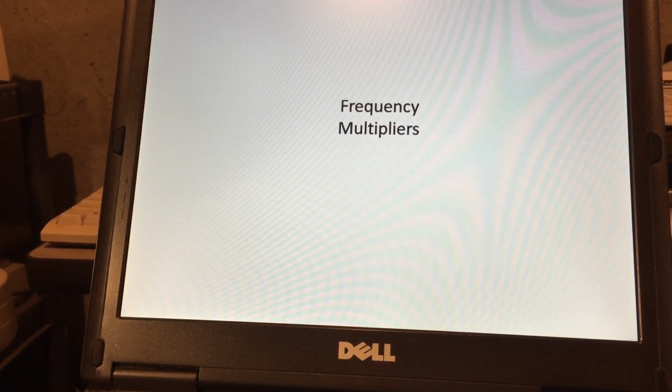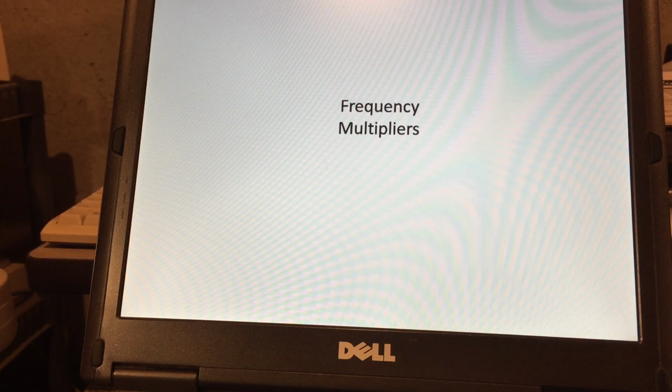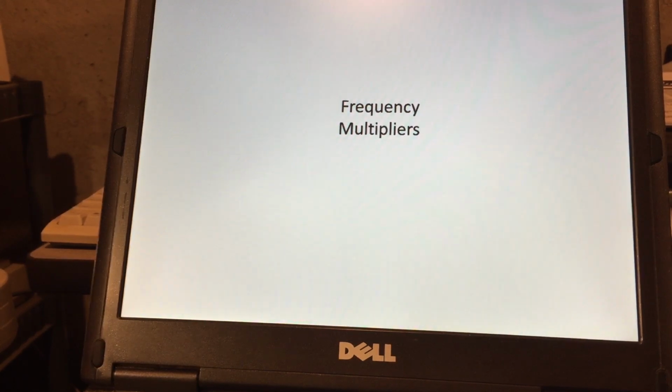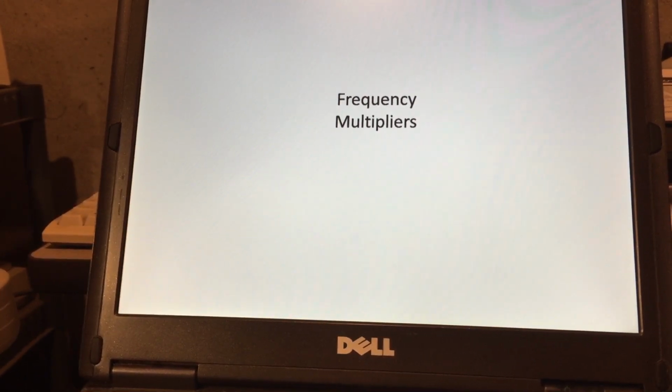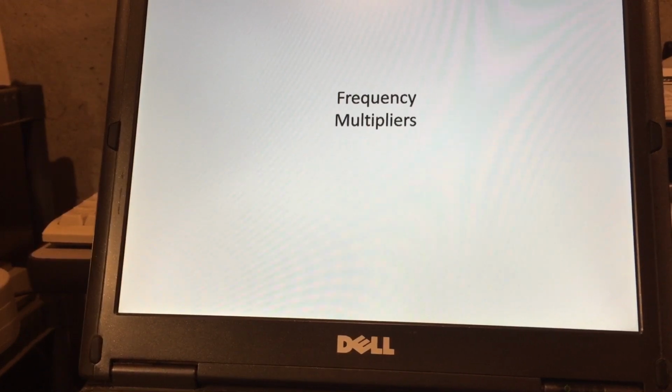So what is a frequency multiplier? In simple terms, frequency multipliers can multiply any input frequency by a factor of 2 or 3 or 4 or even higher. They're also used in frequency synthesizers. Remember the discussion about dividers? We have a crystal clock oscillator, and we take that oscillator and we divide that frequency up for different purposes in the superheterodyne. Same applies here. You'll find frequency multipliers used in frequency synthesizers and other circuits in a superheterodyne. So let's take a look at what a frequency multiplier is, how it's designed, and we'll demonstrate a few examples.